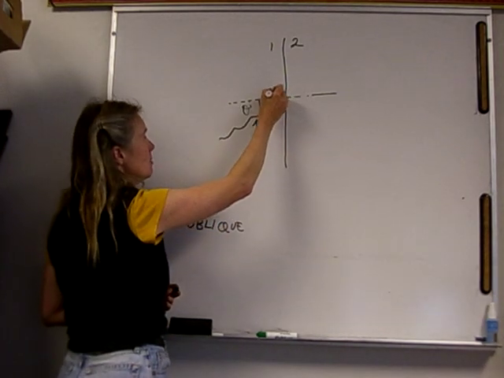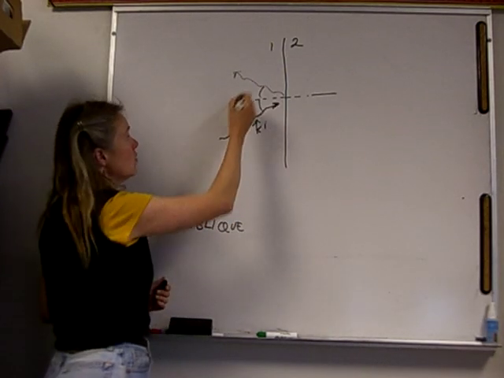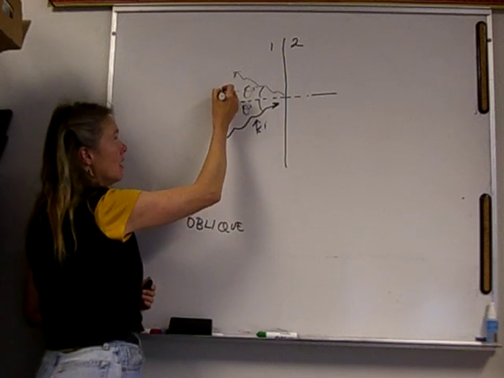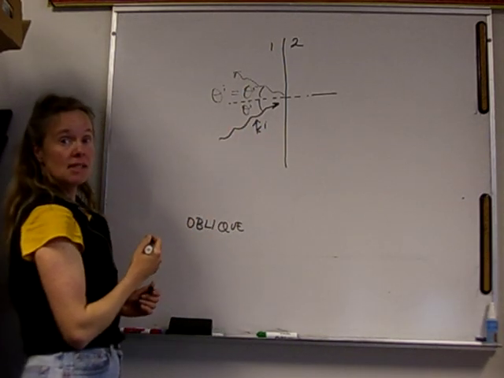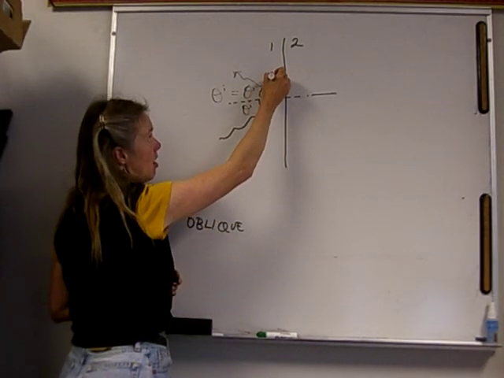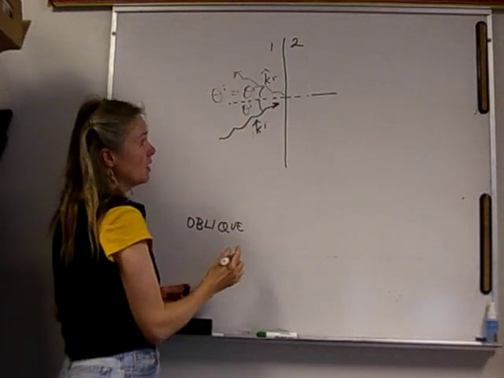There's also going to be a reflected wave that comes off like this. The angle of the reflected wave, beta r, is equal to the angle of the incident wave, regardless of the two materials. We're going to call this vector kr with a hat over it. That's a unit vector in the reflected direction.